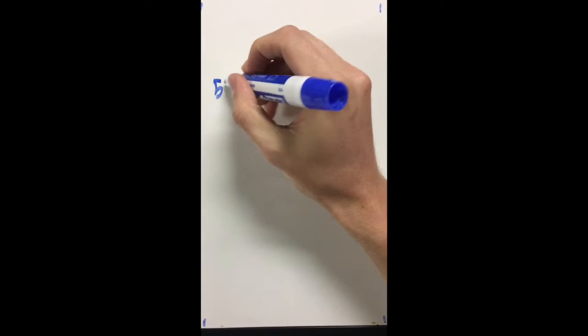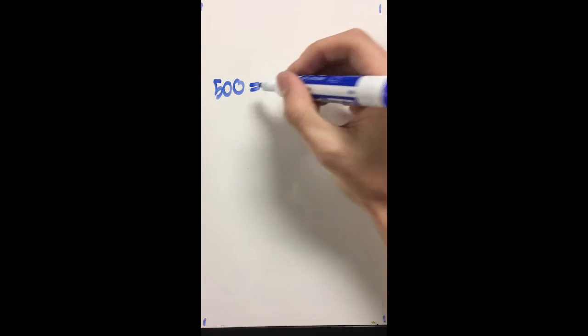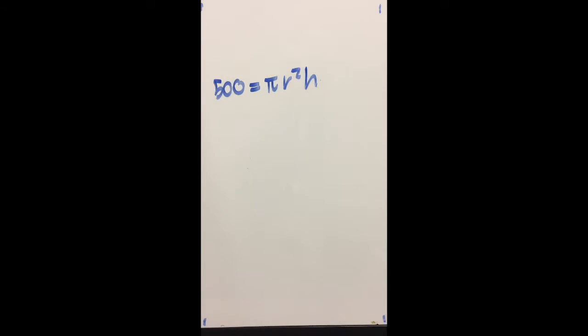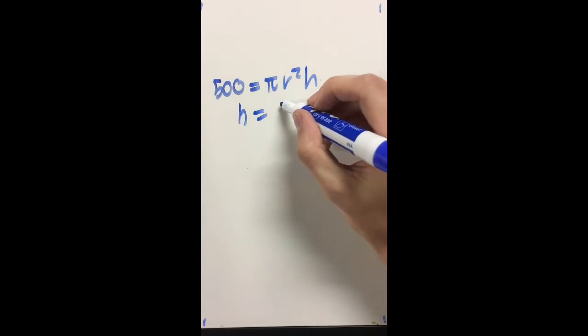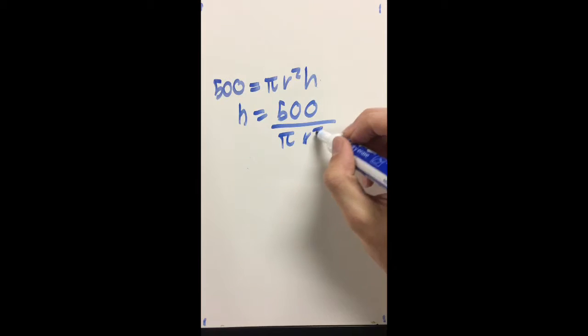Now, to express all of the equations in terms of the same variable, our first two equations are only in terms of r, so that's good, but in the third, we have an h, and we need to get rid of that. So we're going to use the volume of the can, which we know is 500 centimeters cubed. And the volume for a cylinder is pi r squared h. Now we want to isolate for h. So h is equal to 500 over pi r squared.